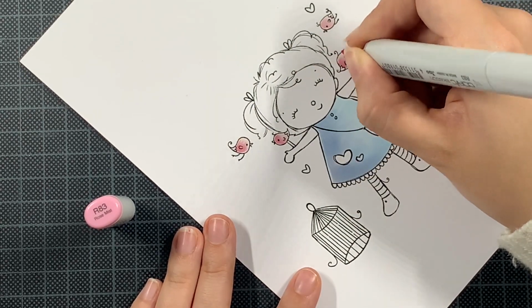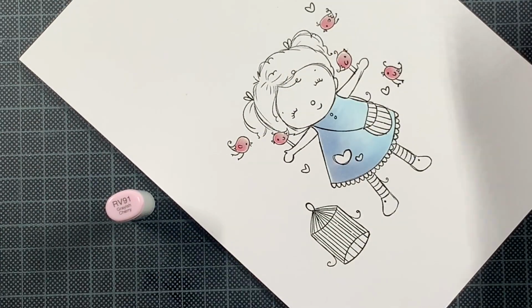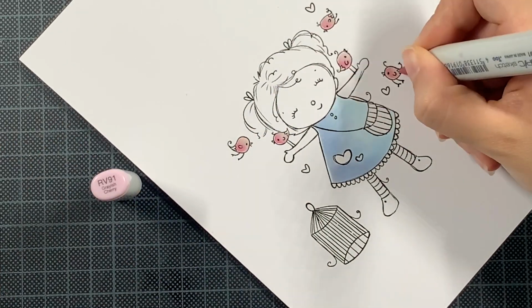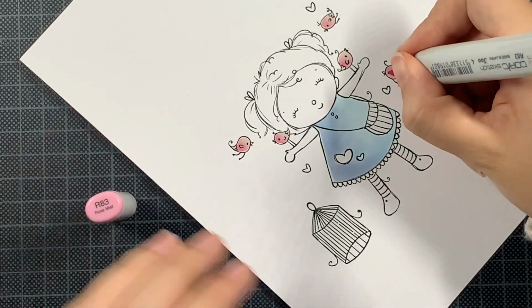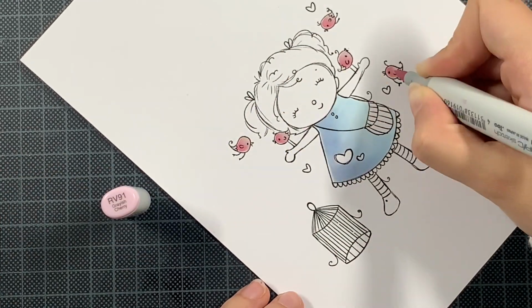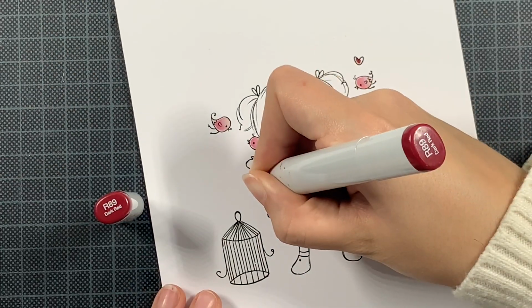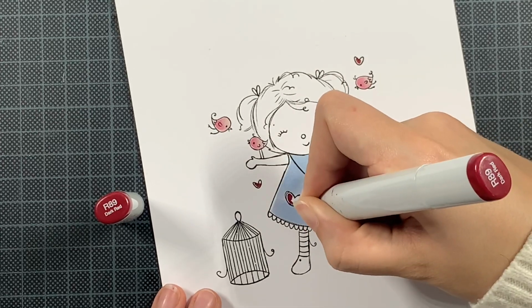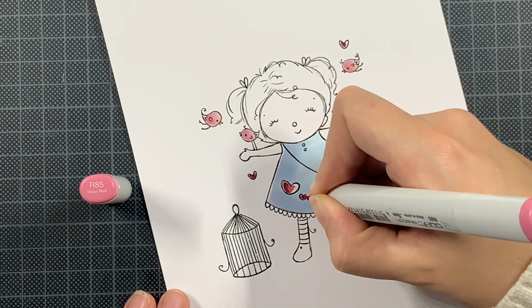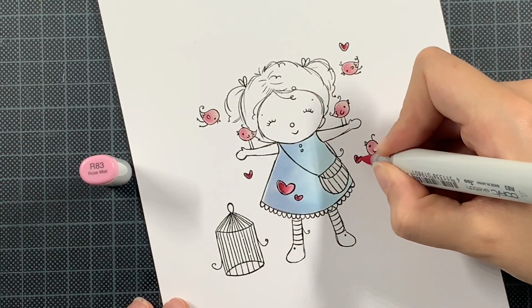There are many ways to color these images, and I even think that a tiny rainbow in the birds would be really cool. But since I really love clean and simple cards, and although I'm going to color this tiny scene all with Copics, I tend to keep the amount of different colors limited. So here, everything is the same as much as I can. I will also be reusing part of this combination on other areas. And then the hearts as well, they have the same colors. Depending on how big they are, it can be that I add another marker to the combination just because there is so much more space in another area. But all in all, it is kind of the same.